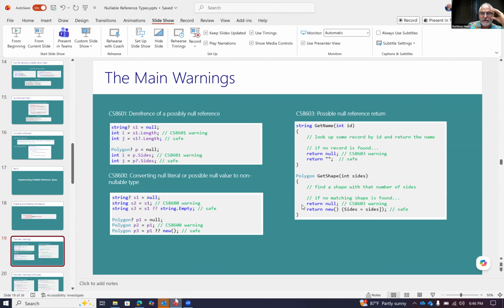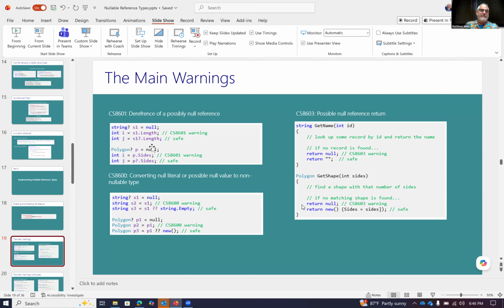So on CS8601, the third line: int j equals s1 nullable .Length. Won't that return null? If that's null and you put the nullable coercion operator, won't that whole line return null into int j and blow up? Yes, you're right.